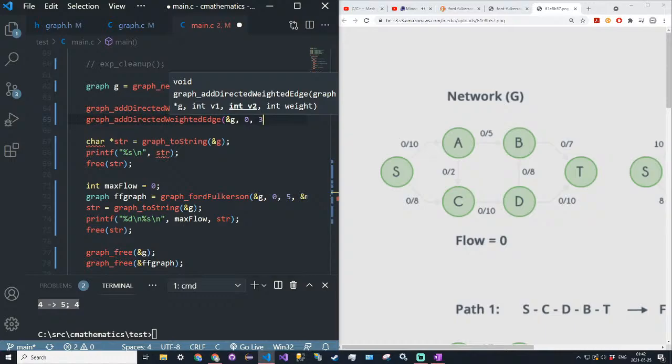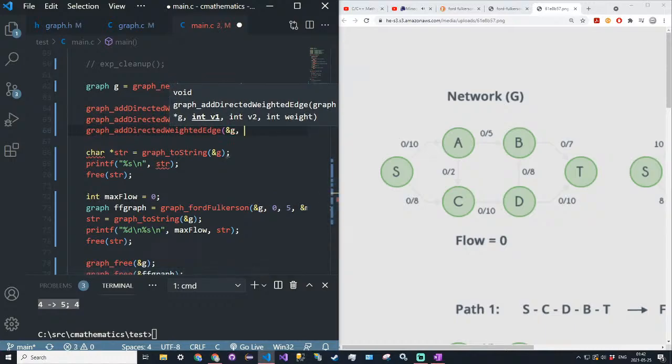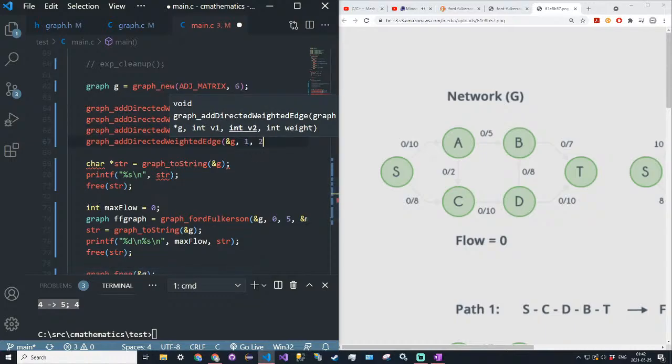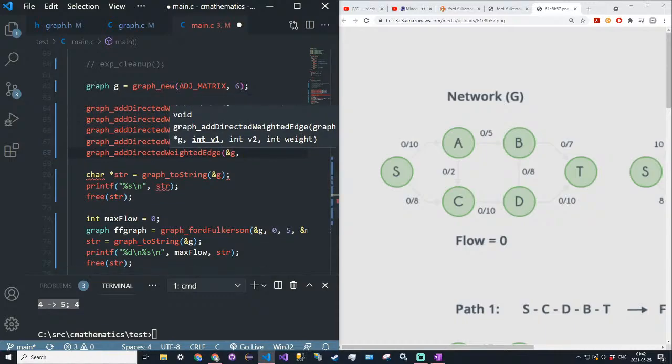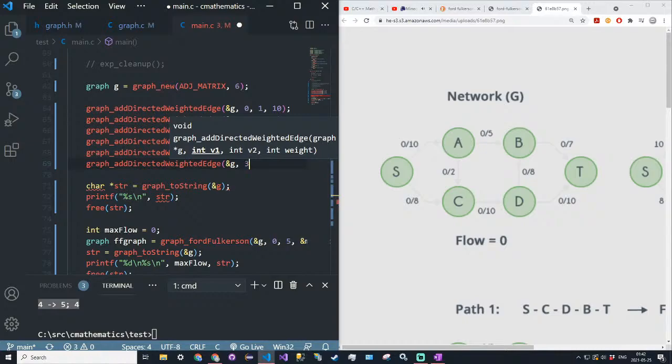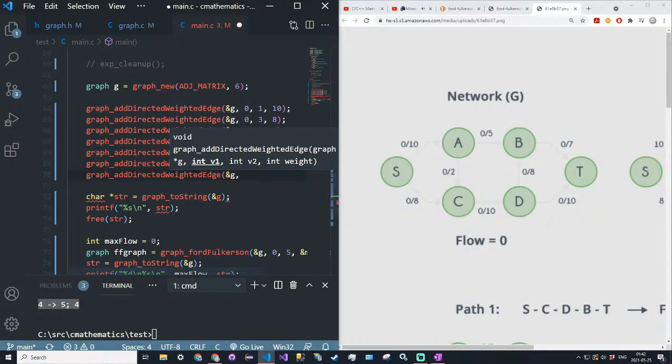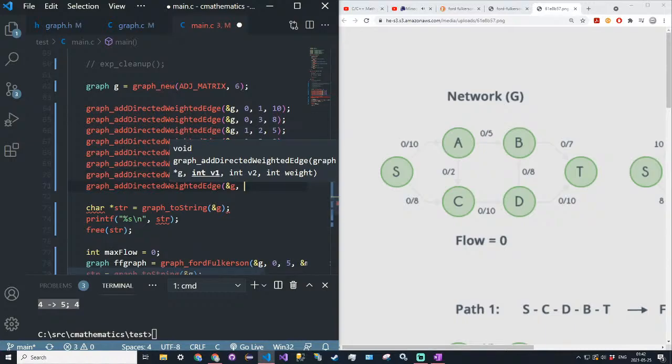Alright, so 0 to 1, 0 to 3 with weight 8. 1 to 2 with weight 5. 1 to 3 with weight 8. 2 to 5 with weight 7. 3 to 4 with the weight 10. 4 to 2 with the weight 8. 4 to 5 with weight 10.